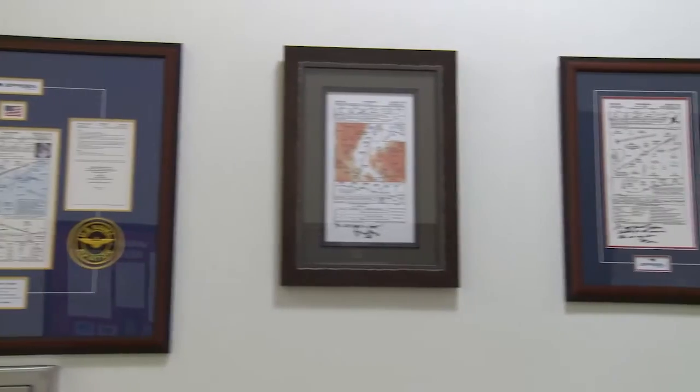That represent milestone events and significant individuals, and those are actually framed and hung in the company. And I take great pride in the sense that thanks to Mark's forethought, we'll be able to have a lasting, at least a tangible representation of those hung on the walls of Jeppesen, and I'd like to think that they're going to stay there a long, long time after me, after Mark, and people can look at those and still have that connection to what we're making today well into the future.